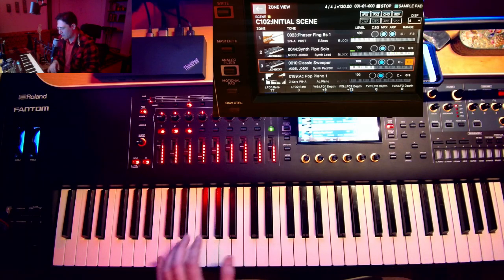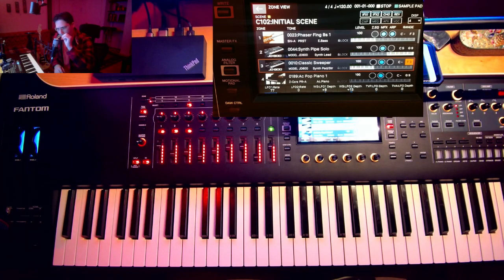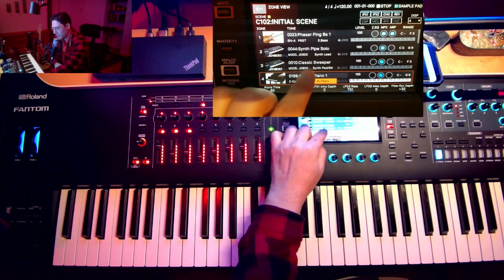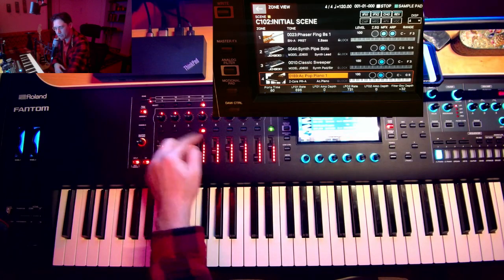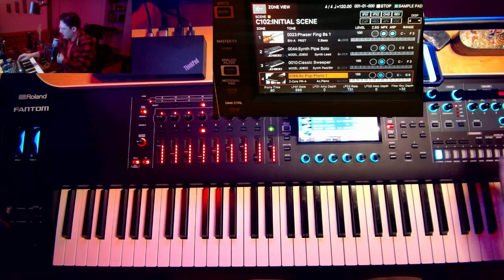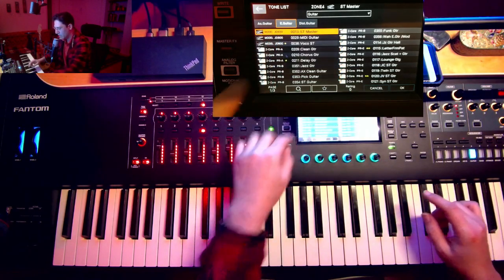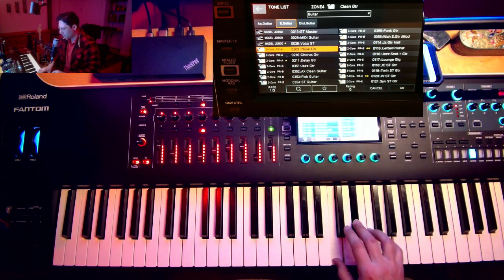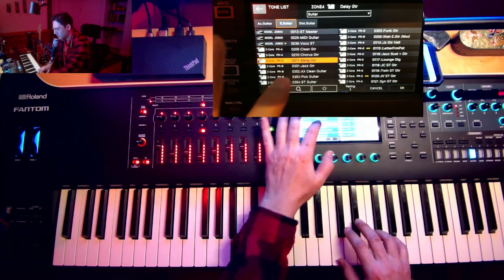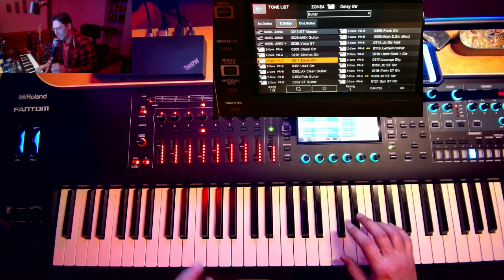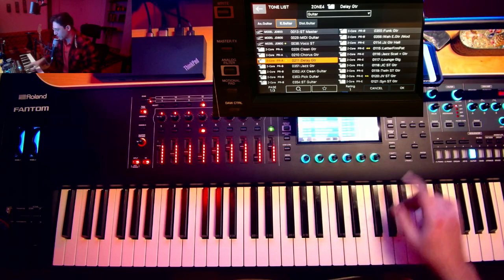Okay, nice. Let's bring a guitar sound for the fourth zone. So I go for the fourth zone here, and let's turn off the others. Go to the guitar sound, go to E guitar, and try some sounds here. Okay, nice. This delay guitar is nice. And let's add arpeggio to it.